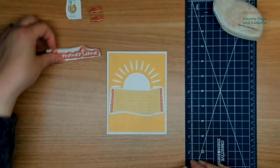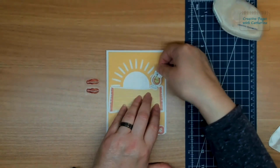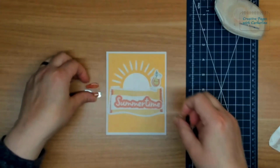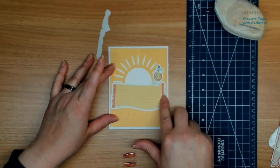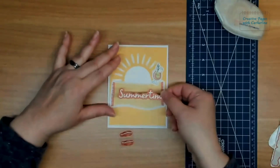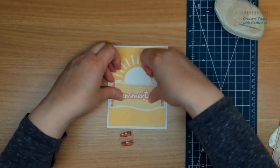How's about that? And we have summertime. We have an icy beverage, or a limey beverage. It's got limes in it instead of ice cubes. And that one is going to go up over here to the side of our beach towel. Summertime is going to go across our towel here. So these are stickers. So I am mixing up the mat from the mat pack, our towel embellishment, our flip-flops from our embellishment pack, and the summertime and the beverage are from our sticker pack with our summer break collection. Whew. Say that 5 times fast.